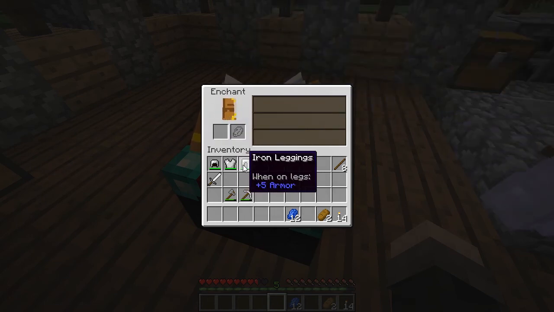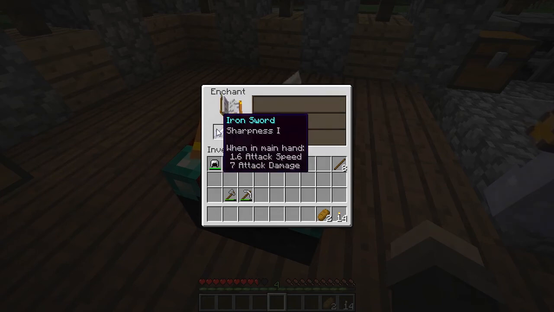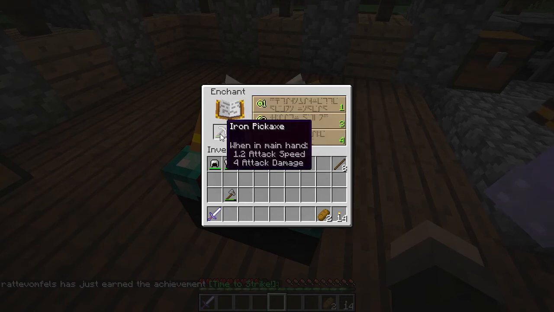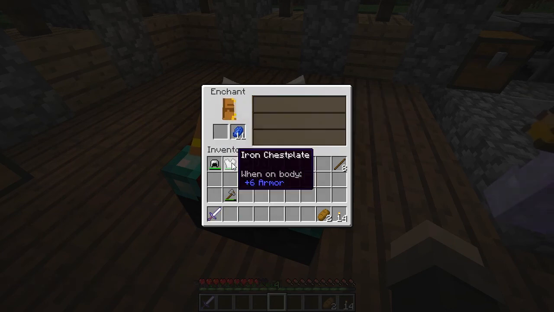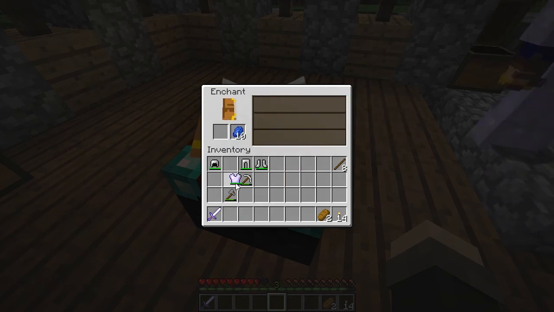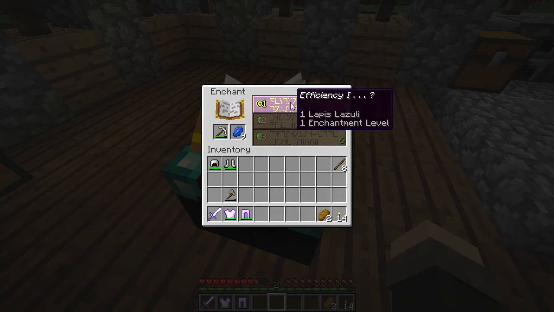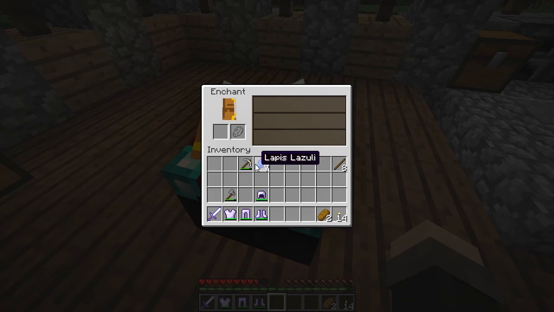Okay. Protection one, that'd be okay. Protection one. Aqua affinity, that's not respiration. Okay, that's not what I'm thinking of then. Sharpness is what it's going to be. Oh, what did the iron pickaxe get? Efficiency? No, don't bother. Projectile protection? No. Regular protection. Other efficiency? No. Protection. Okay, I have protection one on all of the armor stuff.